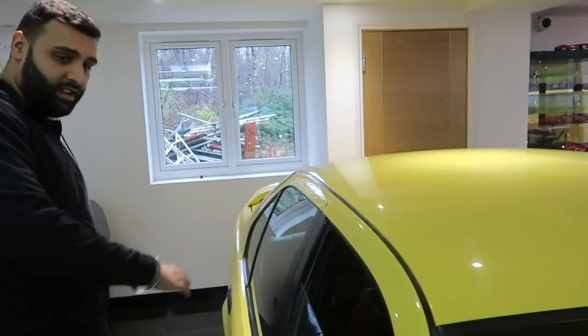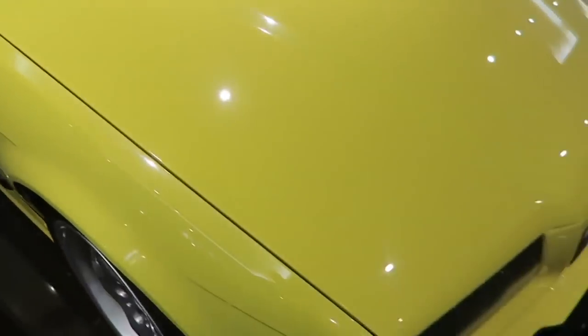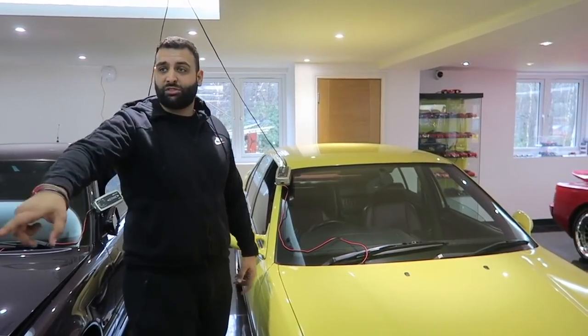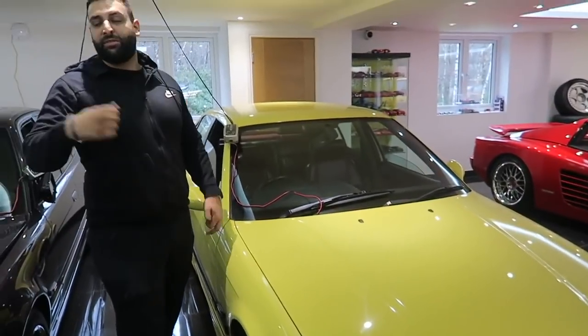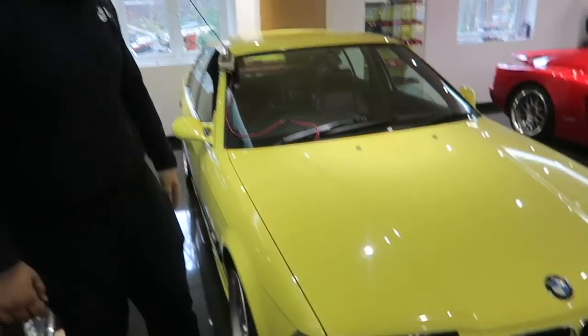Everything is on trickle charging. Trickle charging everything constantly to make sure it's happy. Otherwise, when you need to get a car out, say I need to get this car out, that's on trickle, that's on trickle, so it should all start. I can just open the door, start everything, get it out of the way, get this out. Before I had trickle chargers, everything was dead all the time. To get a car out the back, I just never did because it was a headache. Now it would take me 10 minutes to get this car out if I wanted to.